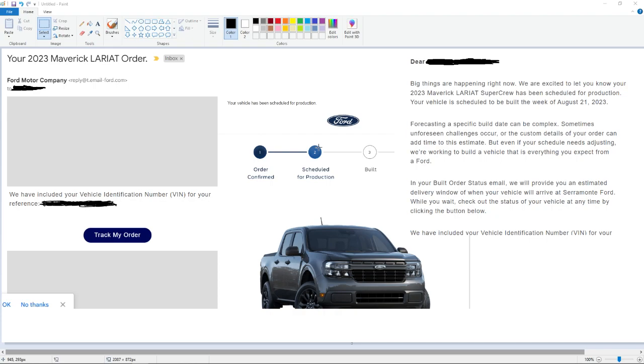And then they have to put it on a railroad cart from Mexico and, wherever you are, transport it over there. So I'm hoping that this will be built in August, and then I'll probably get it at the end of September. That's probably my guess, or mid-September.